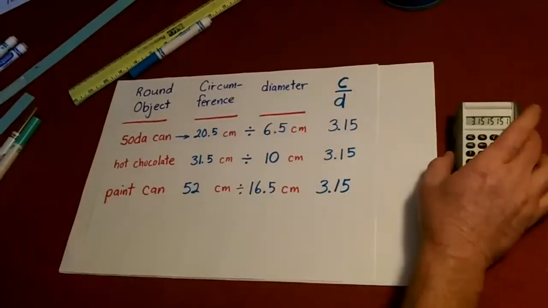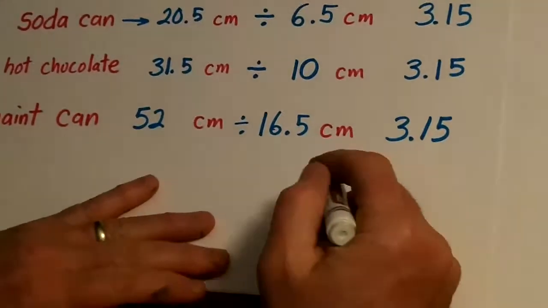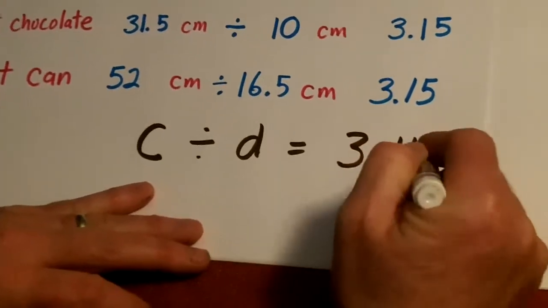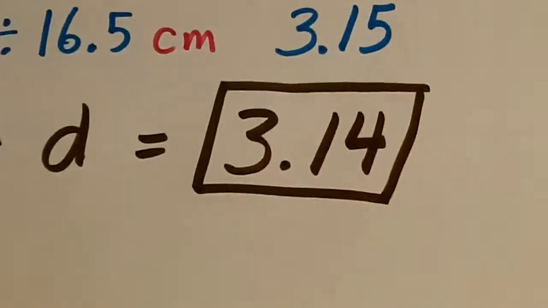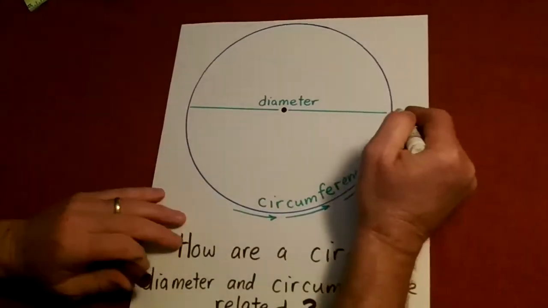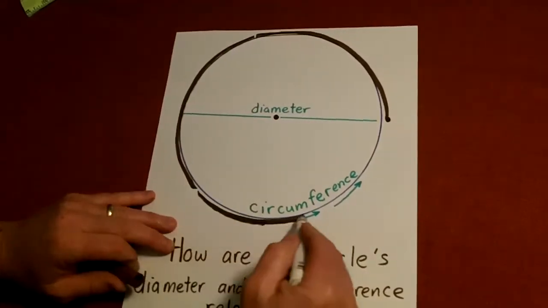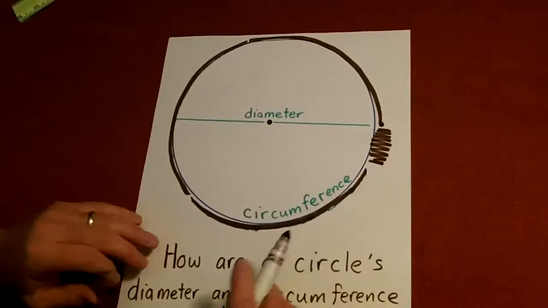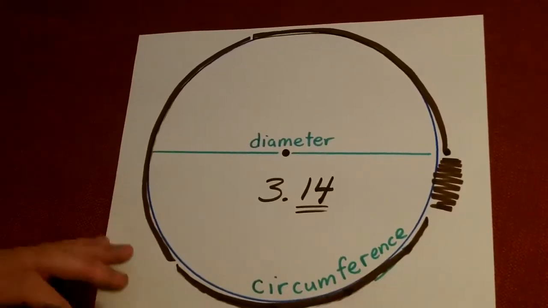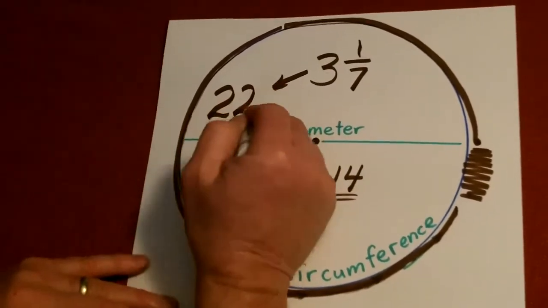Now my measurements were not exact, but when the Greeks did hundreds and hundreds and thousands of measurements, they found that the ratio between the circumference divided by the diameter, its average was about 3.14. Now what that means is if we would take a diameter and start here, we could go around one diameter, two diameter, three diameter, and then a little bit extra there, three point one four. Now point 14 is also close to one seventh, so this is like three and one seventh, or a lot of mathematicians go twenty two over seven.